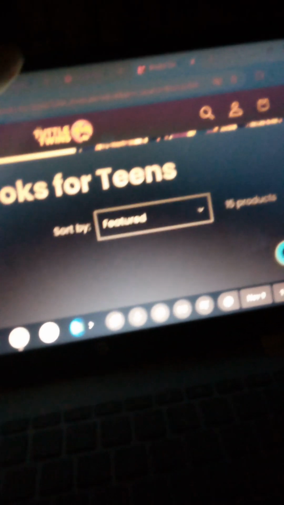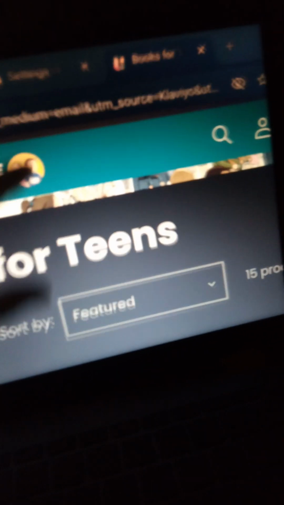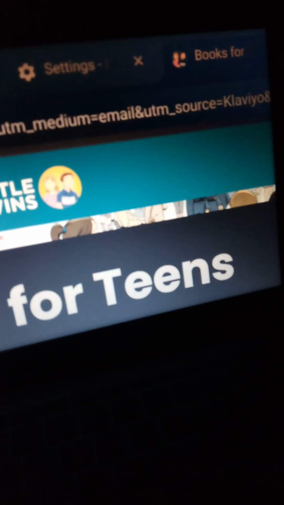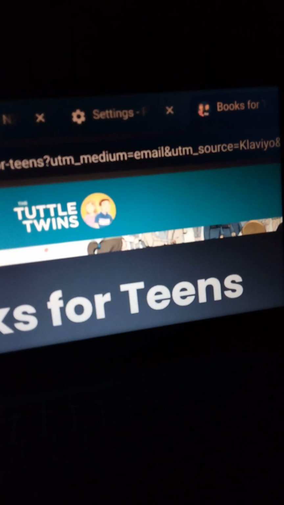There are no disabled buttons on my Gmail and on this Tuttle Twins website, but then when I try to go back into my employer's electronic database platform, I can't even perform the most simple and basic of tasks because those buttons and drop-down menus have been disabled, very specifically so. So just to make sure that the Wi-Fi isn't a problem here, because I'm sure there's going to be some hate-stalking lowlifes who are going to say, oh, it's your Wi-Fi. Yeah, well, that's not the problem.